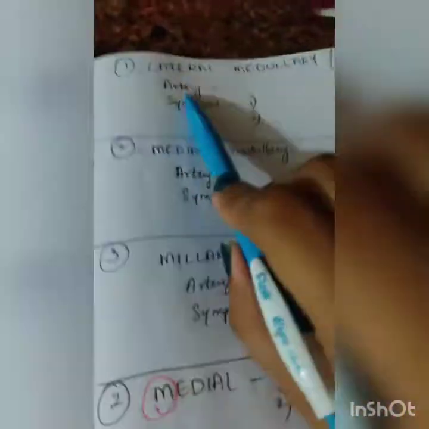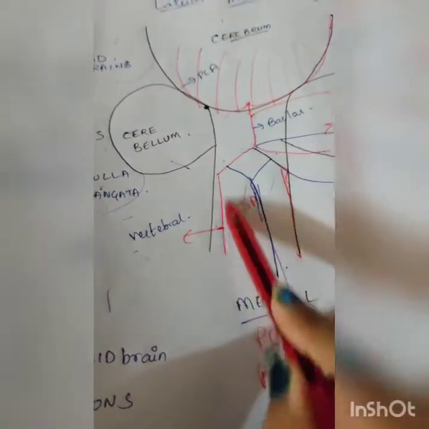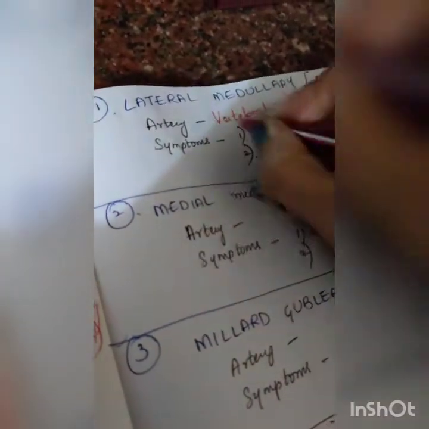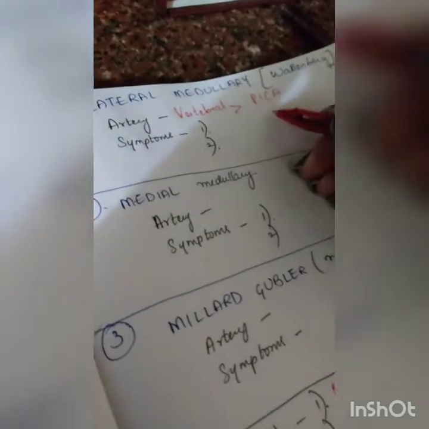So now let's look at the symptoms, or what happens whenever these occur. Let's come from the last, so lateral medullary syndrome first. What is the artery that is affected? Whenever there is an issue on the lateral side of the medulla oblongata, what is affected? The vertebral artery or the PICA. PICA, vertebral artery, medulla, lateral. Therefore, the arteries affected are vertebral artery more than PICA. There is a stroke on the vertebral artery more, the percentage is more as compared to PICA.